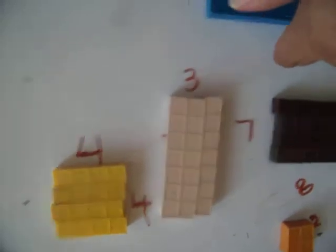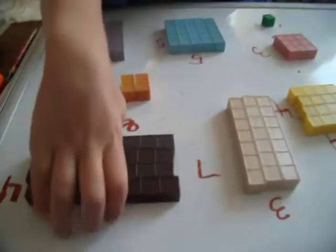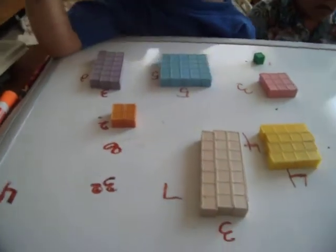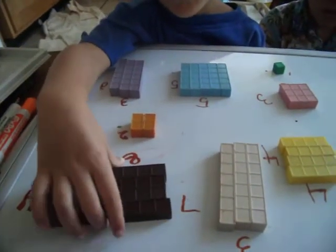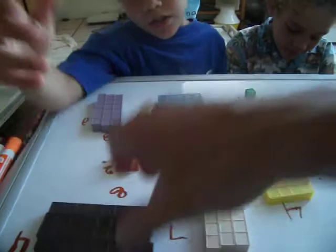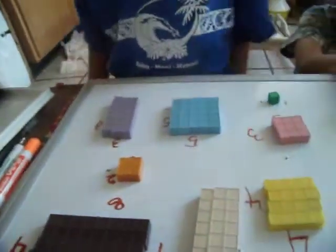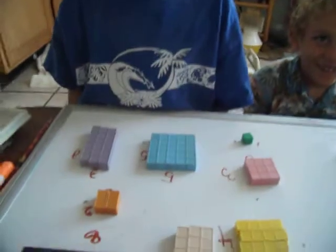Make sense? All right. So if I have, what's the area of this thing? 42. Okay. And how did you find that? Because I said this side is 8, this side's 4. If I told you one side's 8 and the other side's 4, what's the whole thing? 42. All right. Excellent. How about this one?